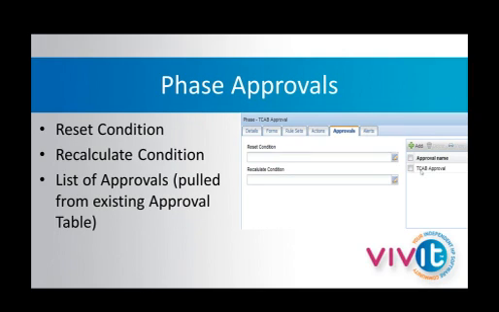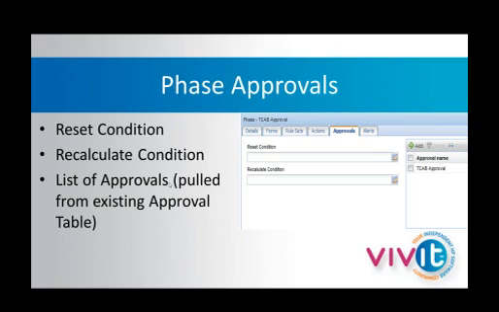So this is where you add the approval. You can see this has got a TCAB approval. This is the existing approval. So if you've already got approvals, this is just where you add them. Typically before, you would just add them to the phase record. Now you can just add the approvals here, so it's a little bit easier to manage. You don't have to go back to the phase record. You're in one place to manage all these things, which is the idea behind this tool.